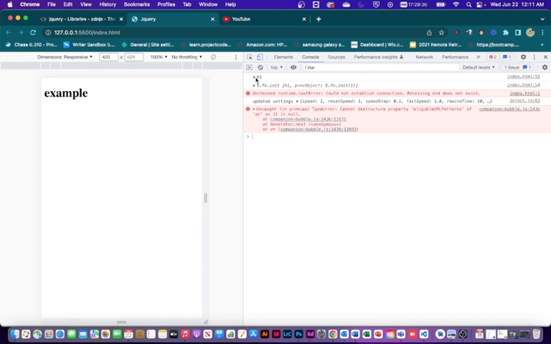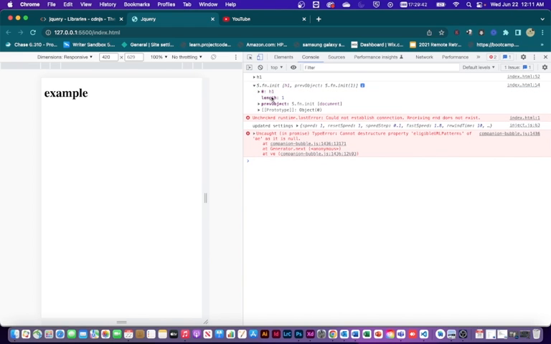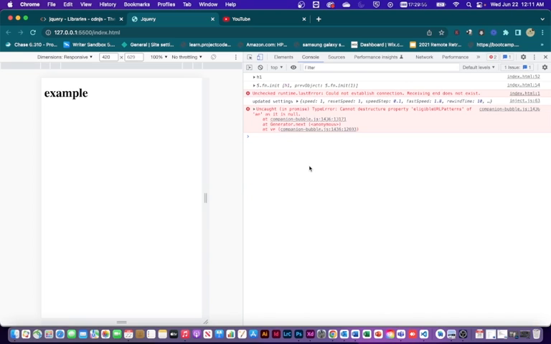This one returns the actual h1, and this one has a length property, and the length is only one. We've got the first index, which is 0.